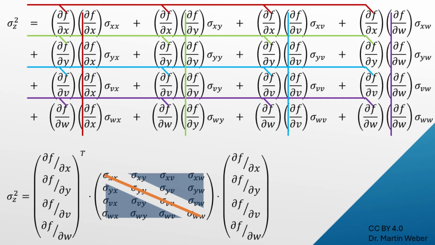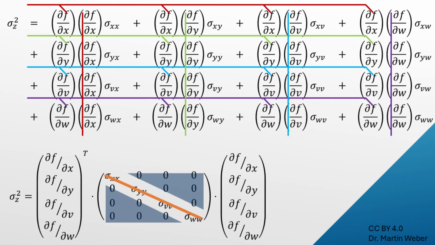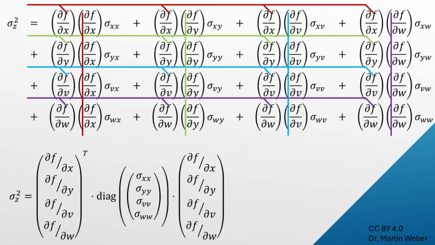These correlations are often considered minute and neglected in real-world cases. Therefore, the component can be filled with a 0 to treat the variables as uncorrelated. In the extreme case, you can describe the matrix as just a diagonal matrix containing only the variances.